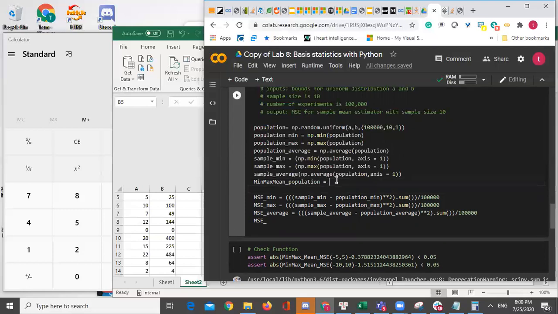Okay, is equal population. I think that is the sum. Oh, is the sum? Yeah. Minus divide by population.